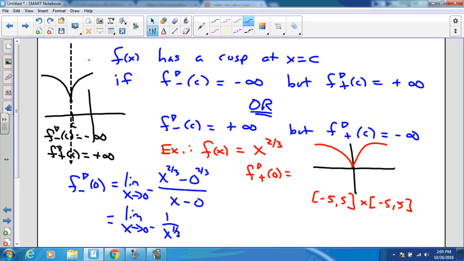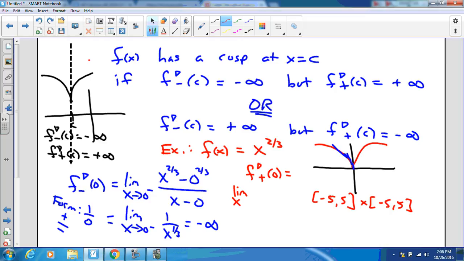But when I take a number that's less than 0 and take its cube root, I get a negative value, and the form of my limit is 1 over 0. So that means that in the sign analysis, I get a positive value on top, negative value on the bottom, and my derivative from the left is going to negative infinity. These tangent lines here have negative slopes and getting more negative.